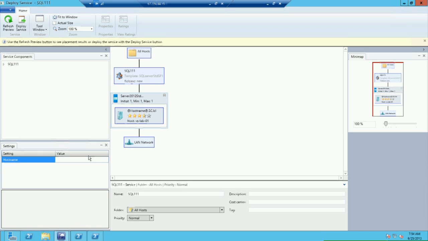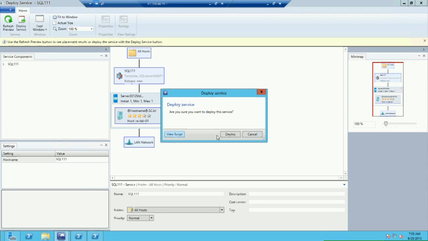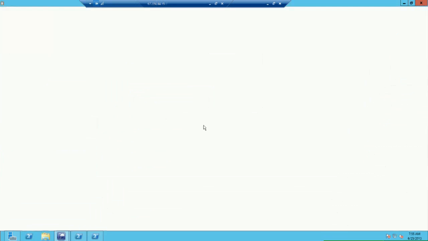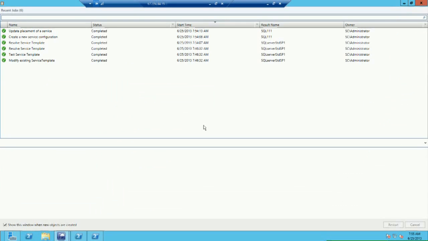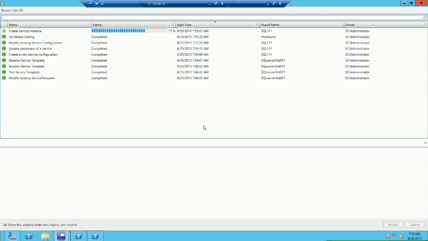There's actually something named Partial Deployment Tool, PDT. You can use it to deploy your SQL cluster. It has more than that with a PDT. Good question. So I'm going to put SQL 11, SQL 1, 2, 3. Then I say deploy service. If I did all my homework right, this tool should run until the end of the session.